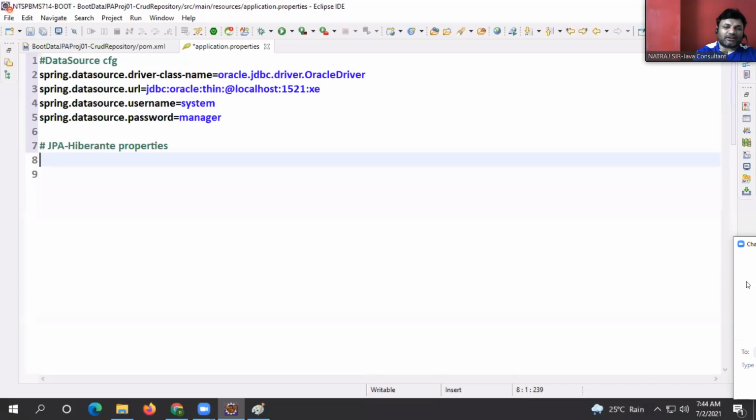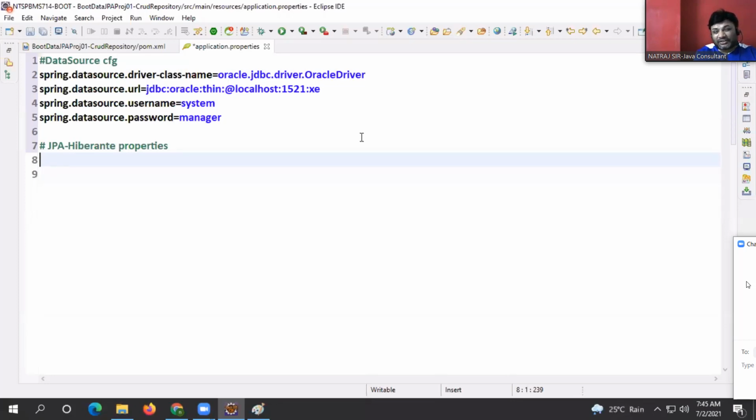The dialect property value will change based on the database software and JDBC driver software we are using, boss. Based on the database software and its version, the dialect value will change. Oracle 9i one dialect, 10g one dialect, 11g one dialect, 12c one dialect. For MySQL one dialect, for PostgreSQL one dialect will be there.